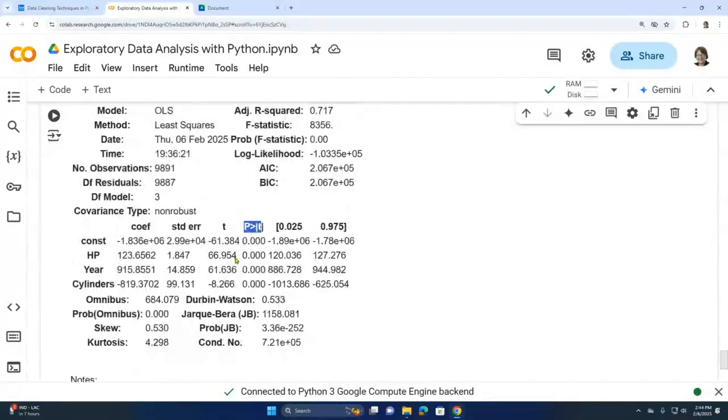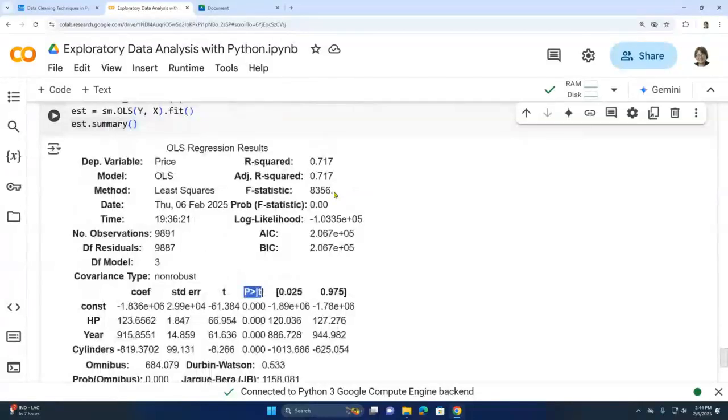And for the model as a whole, it's saying, hey, yeah, this is a statistically significant model. Again, meaning the model as a whole is doing a better job than random chance in predicting price.